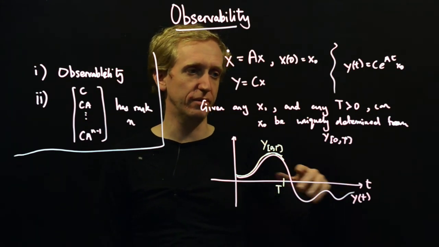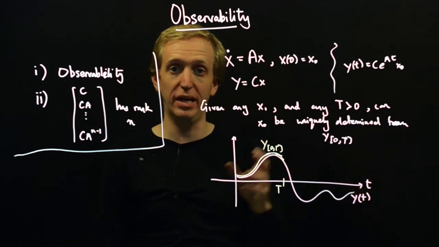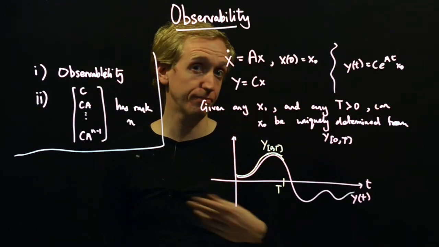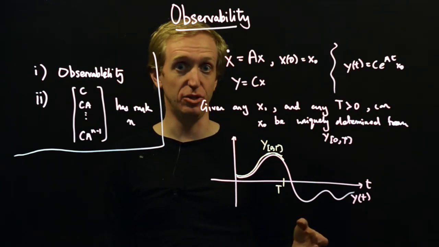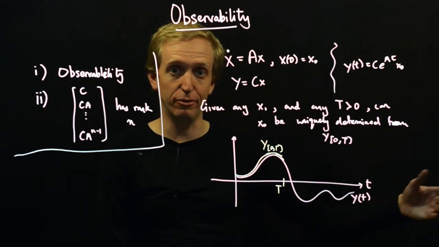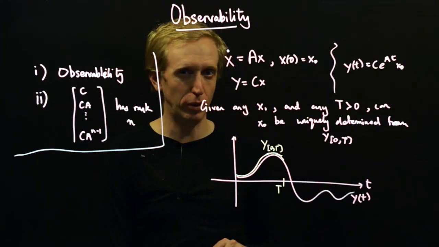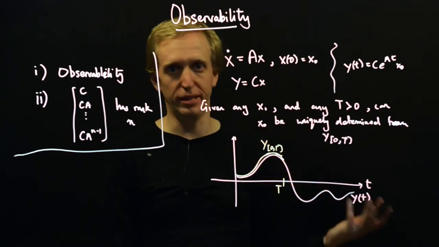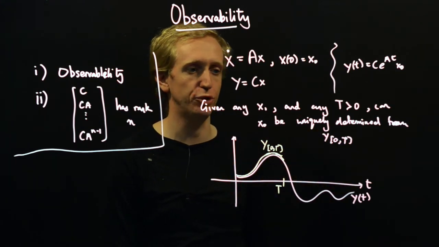So it would also imply that given all of the information on the output, we wouldn't be able to determine even the value of the state at one point in time. So if a system is not observable, then it's sort of heavily suggesting that the task of building this observer, which would estimate the value of the state at all times, hopefully very accurately, is looking pretty impossible. So it's sort of in that sense that observability is capturing the right idea, although it's sort of buried and confiscated through mathematical jargon.